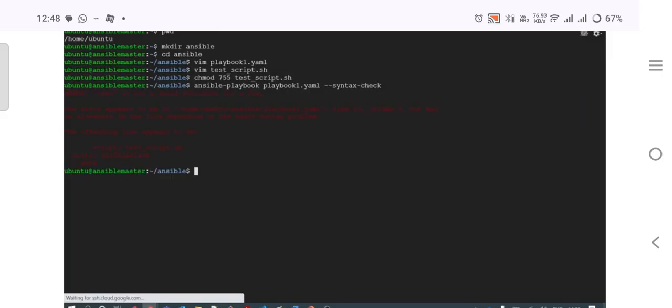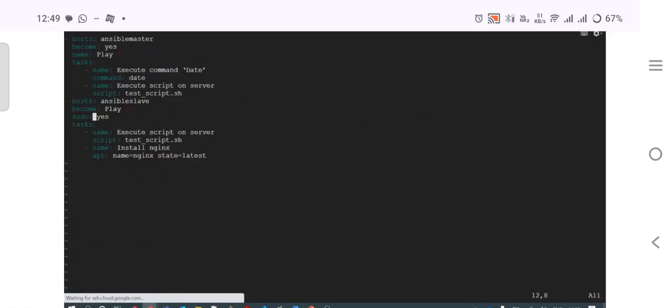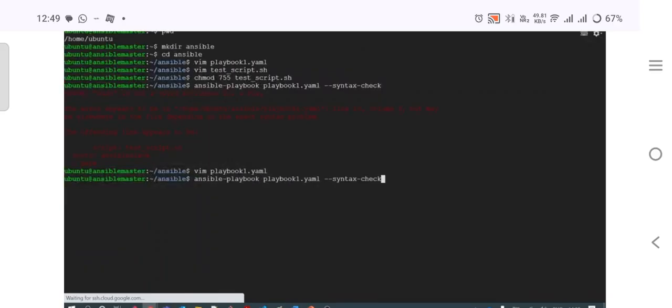See, directly I got some error. Error: sudo is not a valid attribute for a class. I think I used sudo somewhere. So let me check again. The next problem is this, and this needs to become the play name. So there was some typo. I need to correct it. Errors are good because after that we get a good understanding of the content, right? Just think about it. If it returns your playbook name, very good, it means everything is correct with the playbook. Now I can run it.